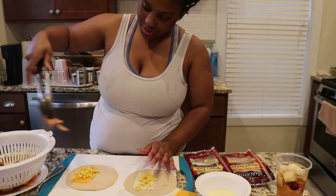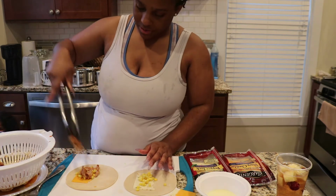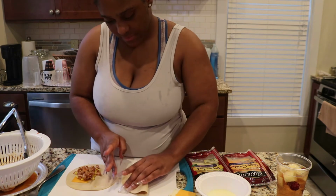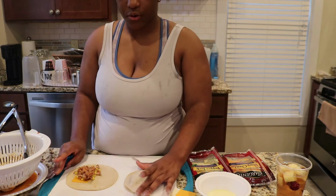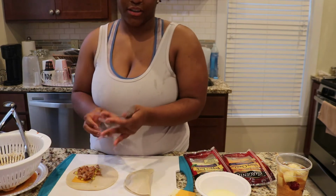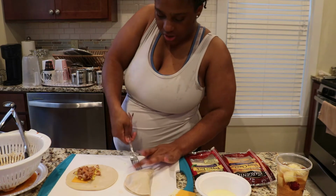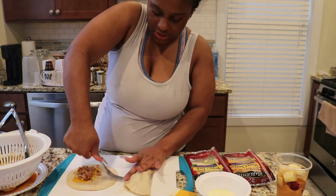I just take a small bit of the chicken, because like I said, a lot can't fit in this to begin with. So you're gonna fold it. I like to fold it, press it down first. And then you're gonna use a fork and then press down on it. So hope you guys can kind of see it. I don't want to zoom or nothing, because it's just really quick, just to show you guys. We're cooking the empanadas with the chicken that we made yesterday.